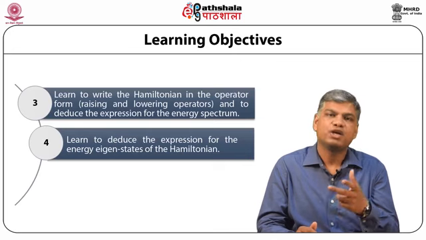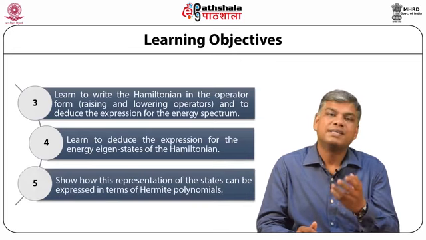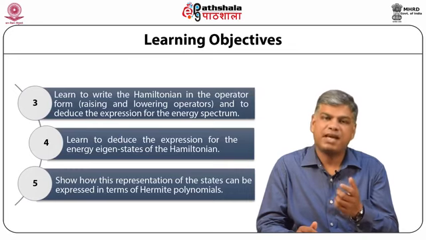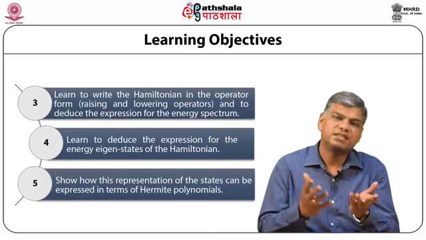And finally, you will be able to show how this representation of the states can be expressed in terms of the Hermite polynomials. The study of the quantum mechanical properties of a linear harmonic oscillator assumes its importance from the fact that it provides the basis to analyze a wide variety of physical phenomena, such as the vibrations of atoms of a molecule about their equilibrium positions, the oscillations of atoms or ions of a crystalline lattice, etc.